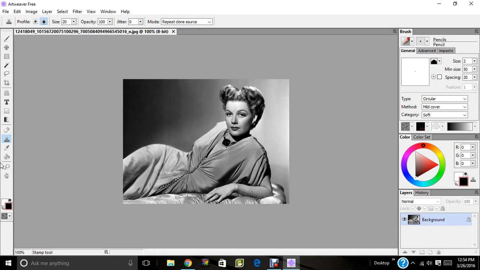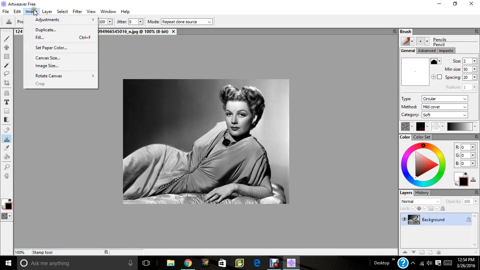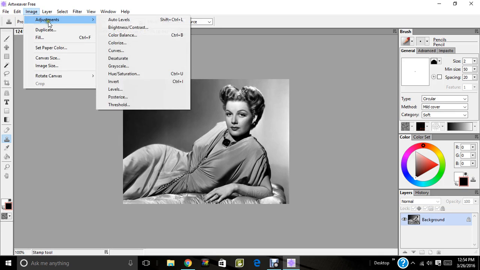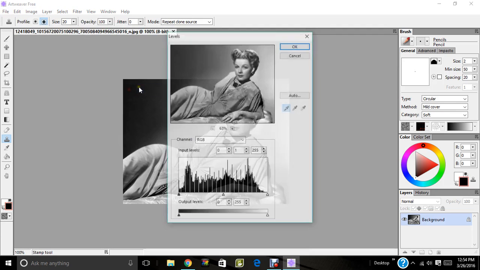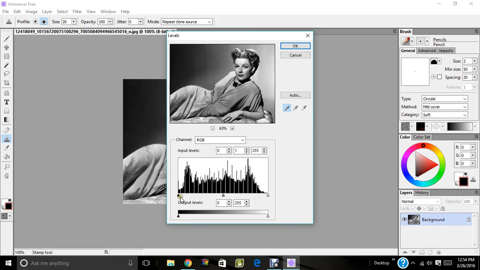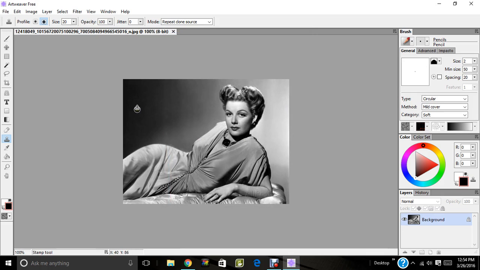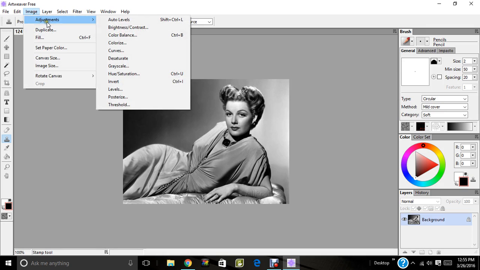So, we're going to start this out just the same way we do in Photoshop. If you needed to make adjustments, say to your levels or things like that, you could go up to image and adjustments, and you'll see one here that says levels. We'll go ahead and click on that, and it looks very similar. I mean, it's even got an auto input. You can manually adjust. But it's very similar. On this particular photo, though, I'm actually not going to adjust anything. It looks pretty good as it is. You can even do auto levels this way.